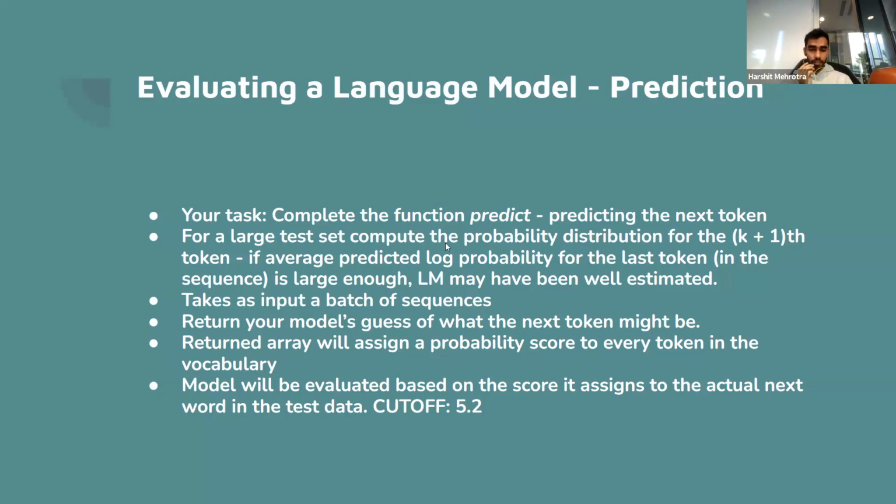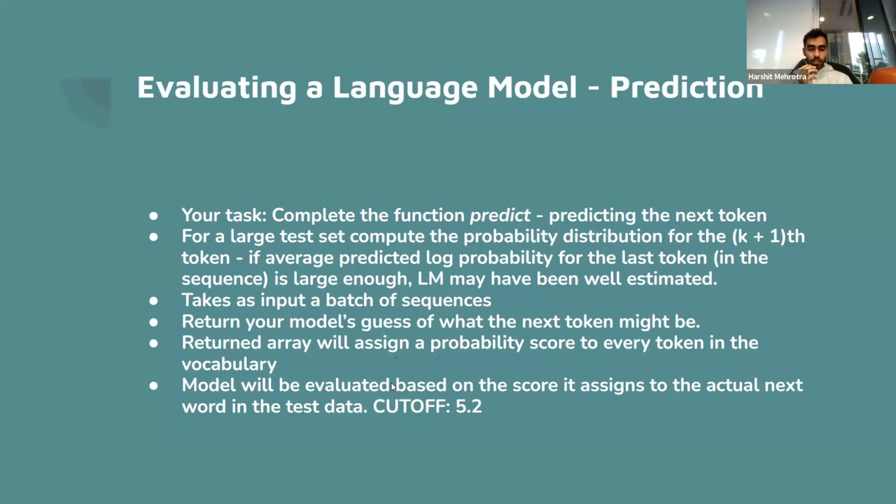You are already given a validation set, which has the inputs and the actual targets for the prediction task. So you can use that to evaluate how well your model is doing. The training code calls the predict function that you will be implementing at each epoch, so you don't need to worry about that. You will get to know how well your model is doing on the prediction task. However, your actual score will be based on your performance on the test set, which will be evaluated inside Autolab. The starter notebook that has been given to you will calculate the logits on the test set, but you will not be given the labels. The labels are there inside Autolab, and we'll be evaluating your performance there.